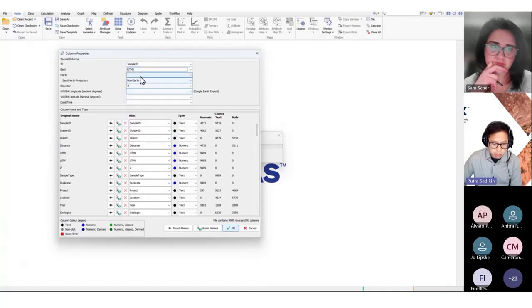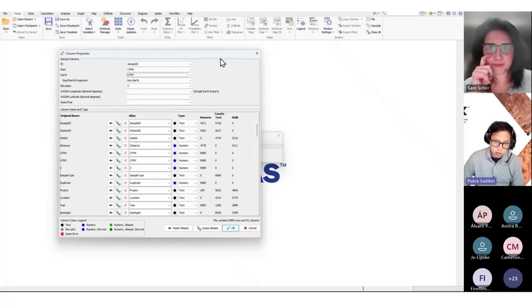And always remember to map your metadata columns. Just coming back to Sam's earlier point, metadata columns are not just information that has to do with the assay method, assay lab, where your data comes from, what sample batch it is, that sort of thing. But it also has to do with other information that relates to the geology.